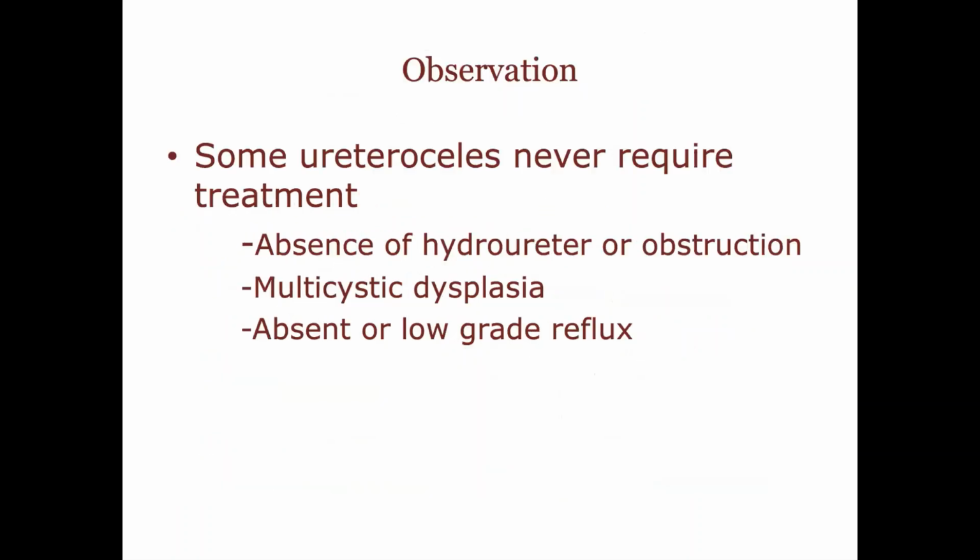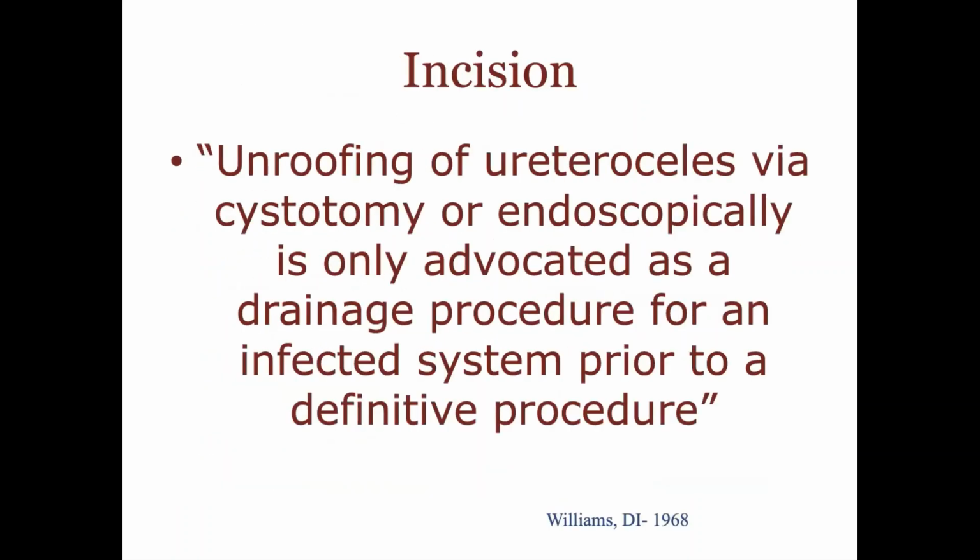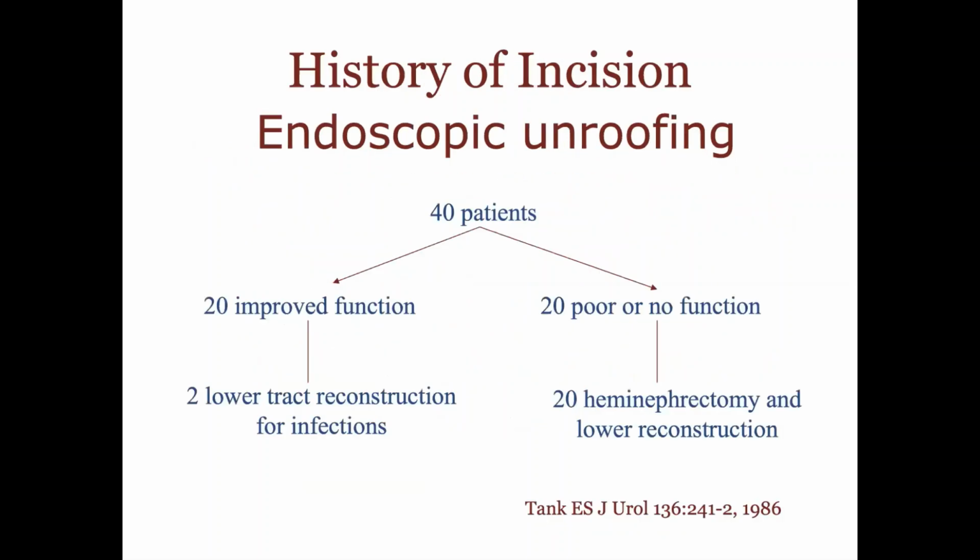Next slide. So incision: in 1968, D.I. Williams thought that unroofing ureteroceles was only advocated as a drainage procedure for an infected system prior to a definitive procedure. Next slide. Ed Tank reported unroofing of ureterocele. So what he did is he just took a resectoscope loop and unroofed the ureterocele in the bladder, and he caused reflux in all of those patients.